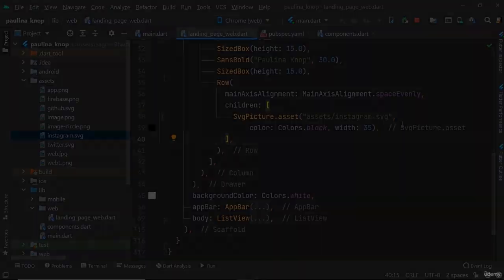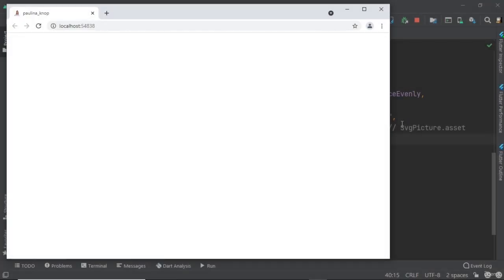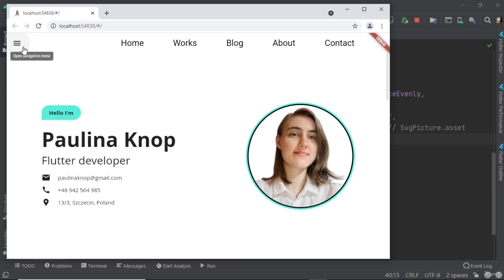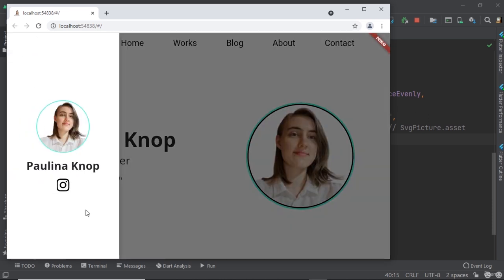It will take a second to load. And here it is. You can see that the image looks perfect and it's not pixelated at all, just as I told you a moment ago. Now, the user needs to click on the button so that the Instagram page might open.